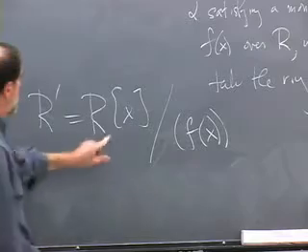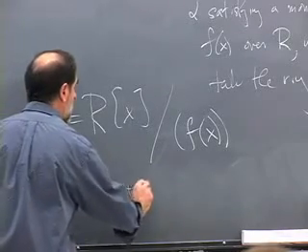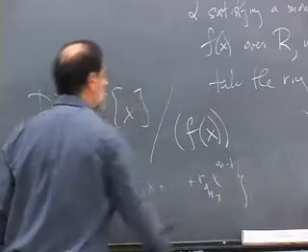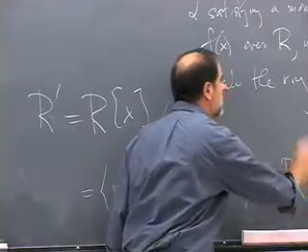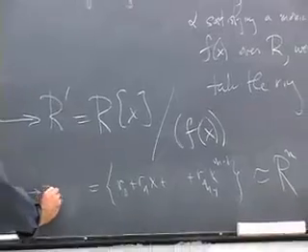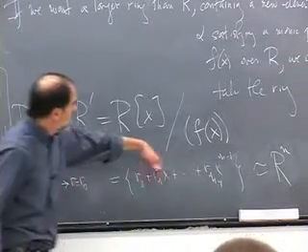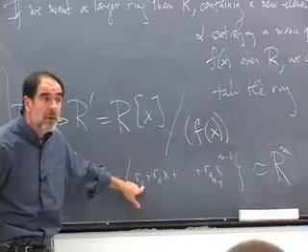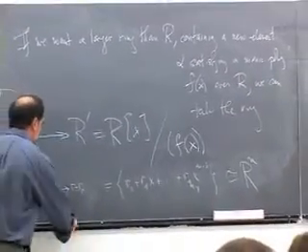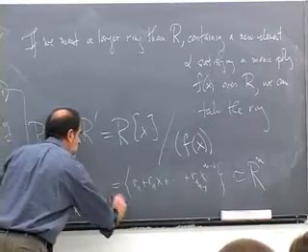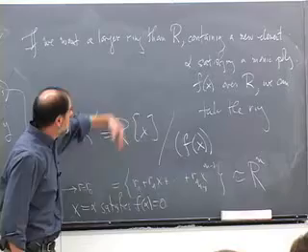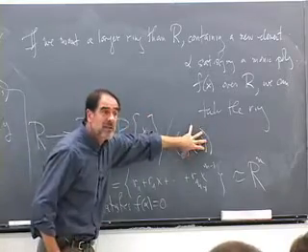And this contains all things of the form r0 plus r1 x plus up to r(n minus 1) x to the n minus 1. So it looks like n copies of R as an abelian group. It contains R, just mapping an element r into the constant r0. So among the polynomials of degree less than n, you have the constant polynomials. And moreover, it contains an element alpha satisfying a monic polynomial. Namely, it contains the element x, which satisfies f of alpha equal to 0. Because if you take the element x in this ring and calculate the polynomial f of it, that's in this ideal, so it's 0 in the quotient ring.